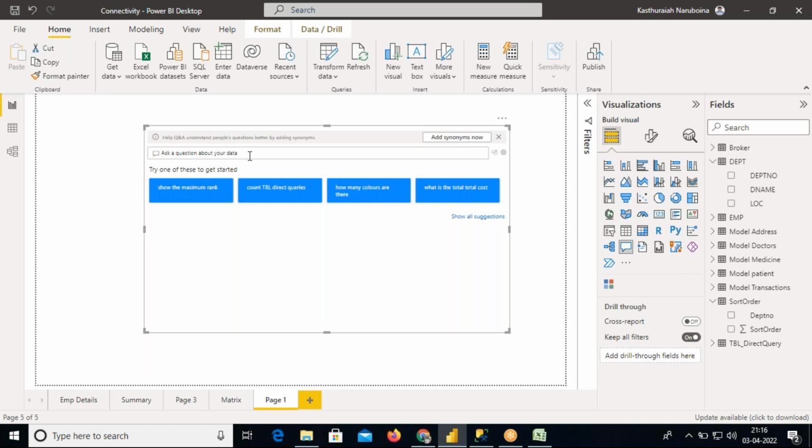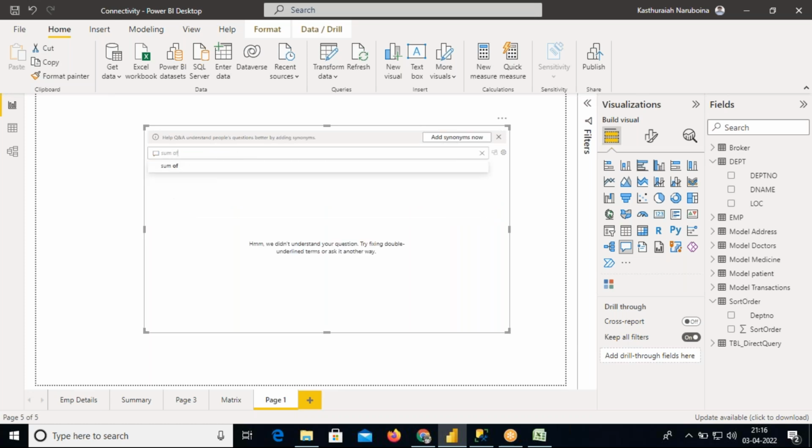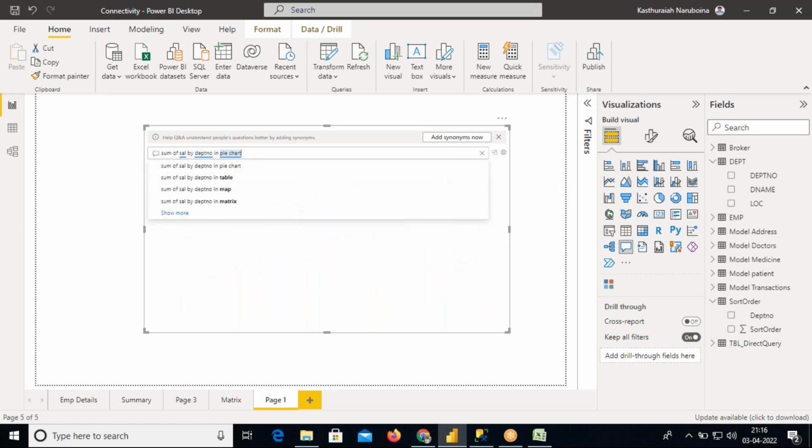This is one best example of artificial intelligence being involved. Okay, so I am typing a question: sum of salary by DPT number in pie chart.